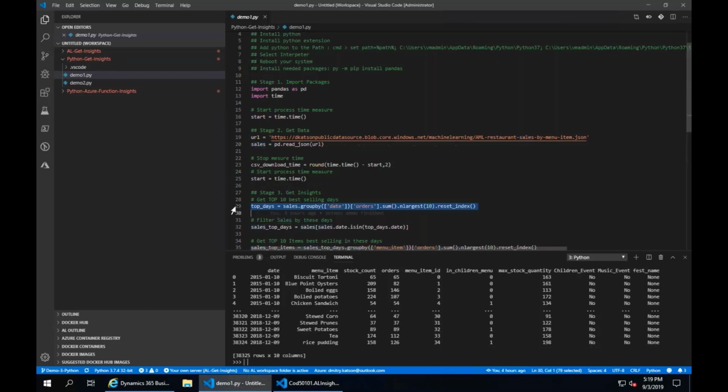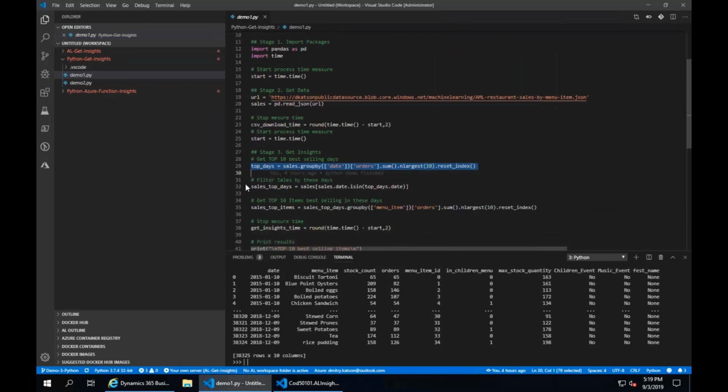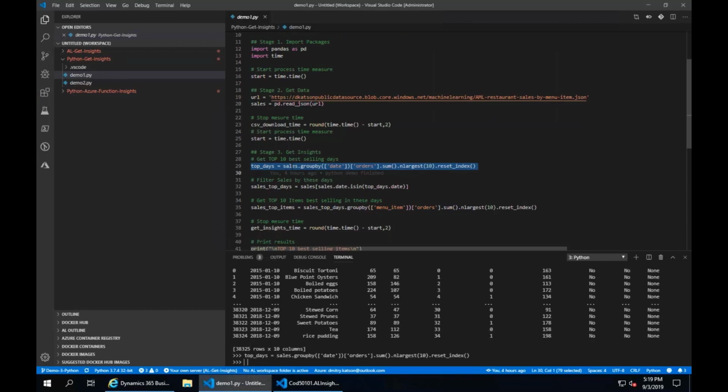And then I'm grouping here. These are my two queries actually. I get the top days. So I'm grouping these sales by date, calculating the sum of orders, and getting the first 10.